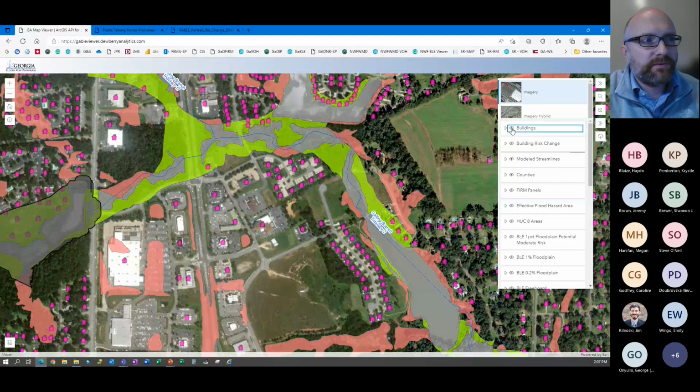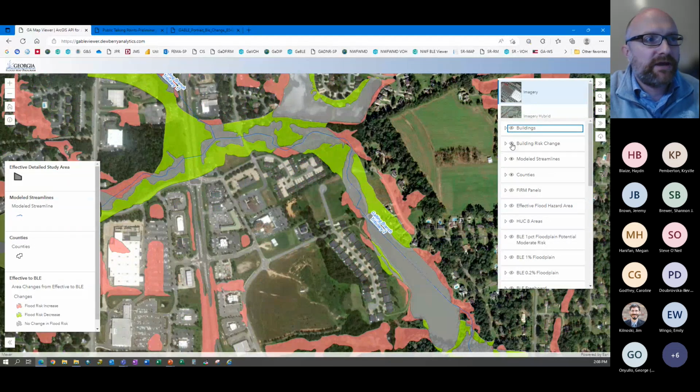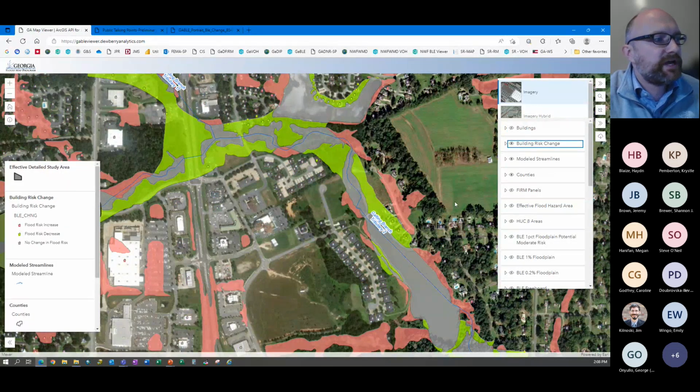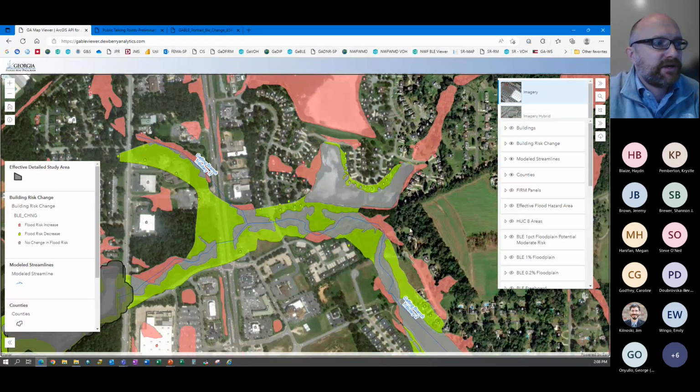You can turn those building footprints off, and you can turn on building risk change, where we have those building footprints coded and symbolized based on the change. So they're green where they have had a decrease in the horizontal extent of the floodplain, and red where they have an increase, and gray where they have no change.